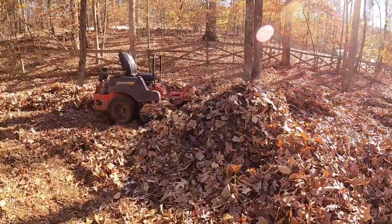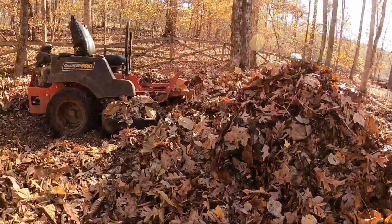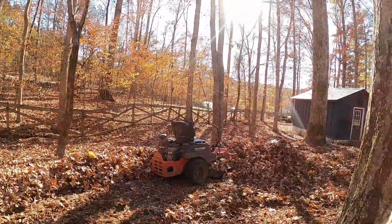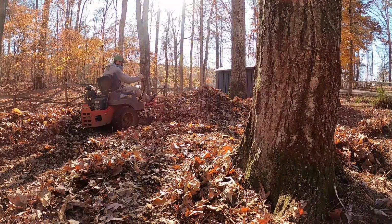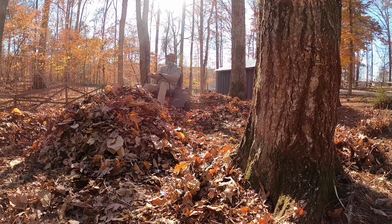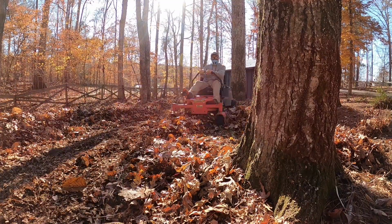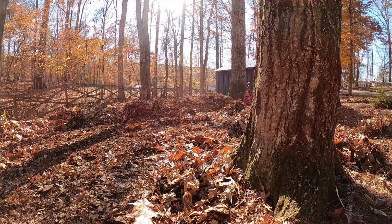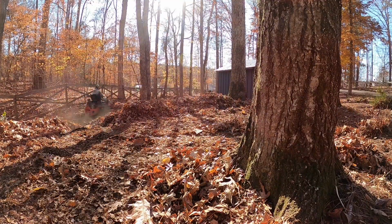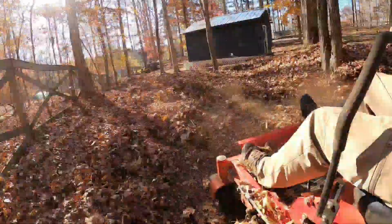What's up, guys? It's early in the morning while I'm editing this video, and as you can see, we got some big piles there. We got piles that are bigger than the mower itself, blown from over there to the right, and this, as you can see, lots of leaves, lots of trees. This is like a natural area, but I push them over here, but I can't let them be too thick.